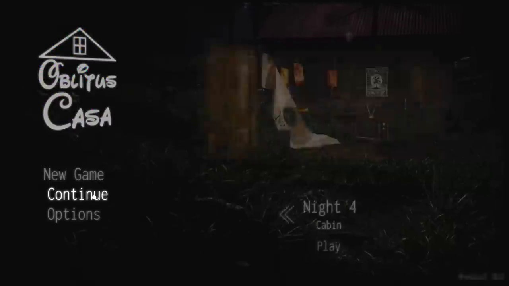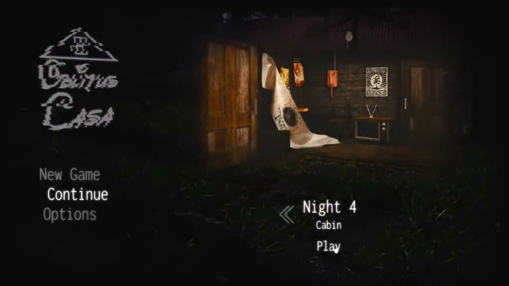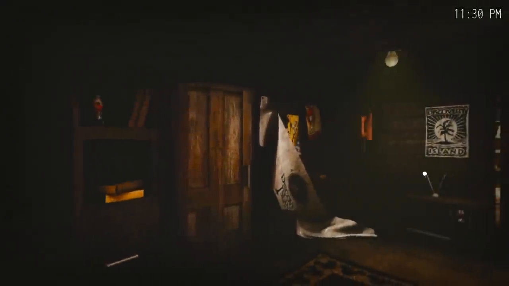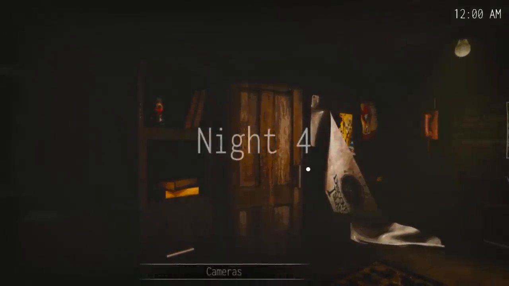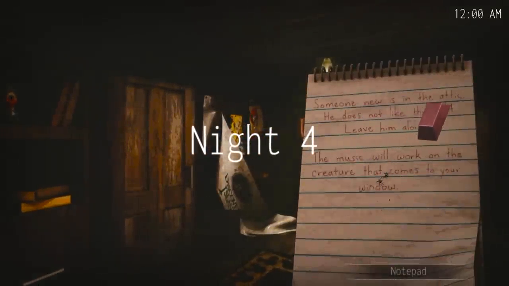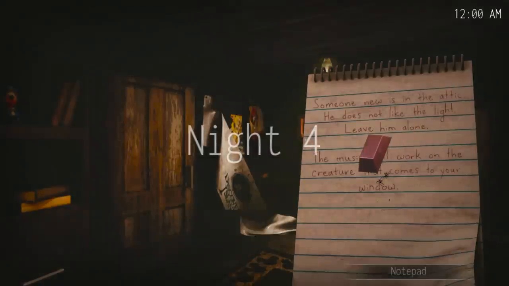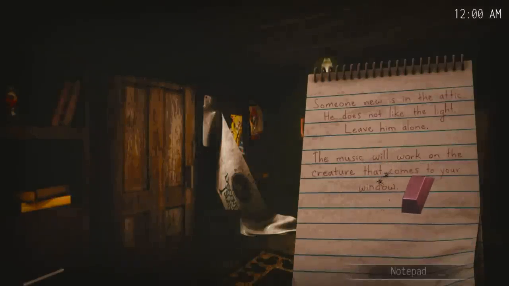Right, here we go. Night 4, the cabin, here we are. Let's dive in. Let's see what we can do. Alright, so let's bring up our notepad. Night 4. Where's the notepad? Here it is. Someone new is in the attic. He does not like the light. Leave him alone. Oh yeah, that's the guy that got us last time. The music will work on the creature that comes to your window, and I think that's Goofy.